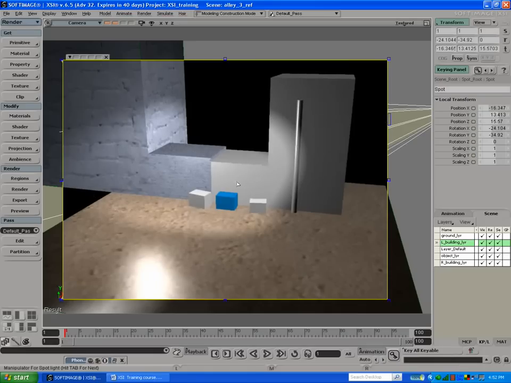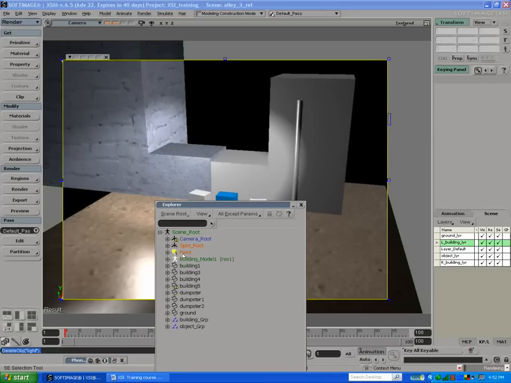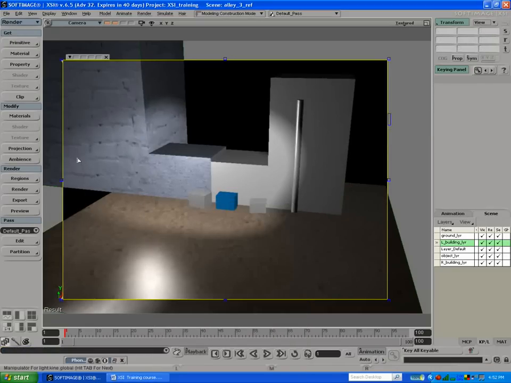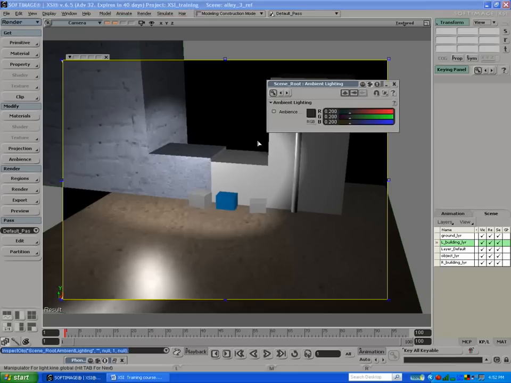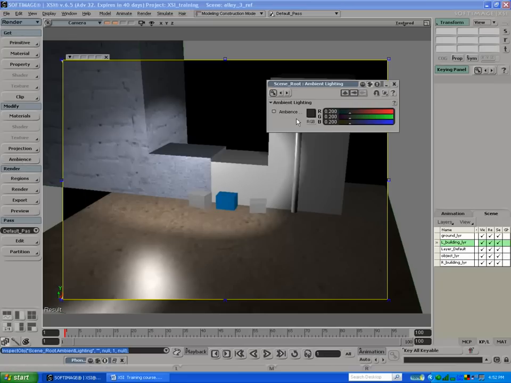So you can see my light is a bit too bright right now, so there's another light in the scene. I might as well get rid of my default light. And the other important thing about lighting is to get rid of the ambient light. There's a global ambience already set, so it tends to make things look bad. This is right here on the ambient button. Just click on that ambience button. Best to do is hold control and drag these down to 0, and again you'll get true blacks where there is no light.